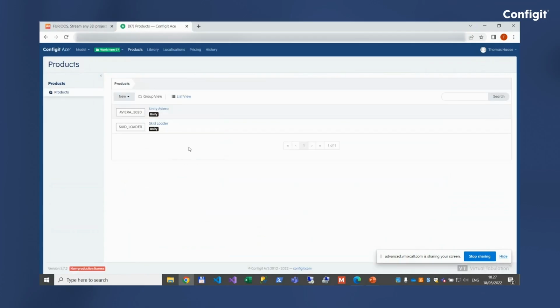I'm tempted to explain so many things to you, but because of the lack of time, I will focus very much on the things that are important again to the integration with the Unity. So here you can see I actually have two product models in here. I have also a Naviera car, which is a very nice demo also of a car. You can actually find it on the Unity website. If you go into the Unity Forma area of the website, you will see a car demo, which is this one. The one on Unity's website is not supported by the Configit Ace configuration engine, but this one is here. But for today, it's the skid loader that we are going to look at.